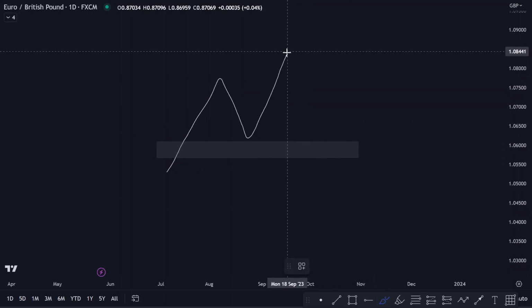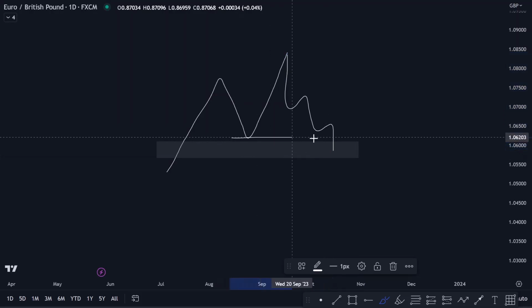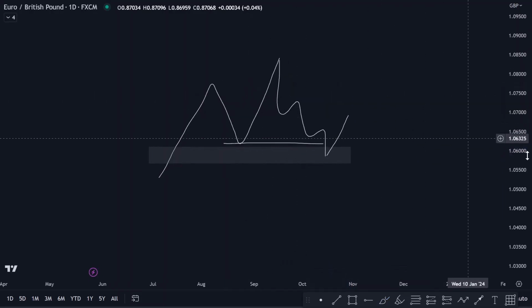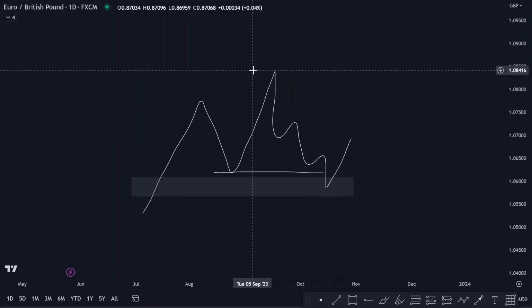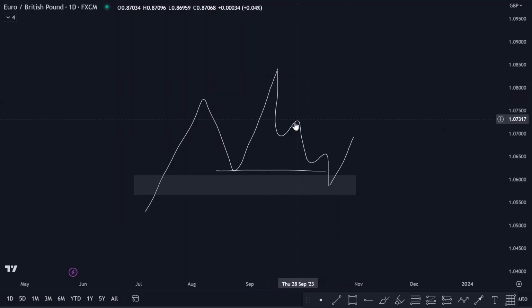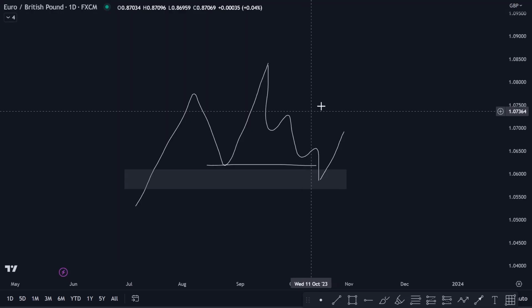What happened is price came down, sweeping liquidity, and then reacted from here. What do we target? What do we target? That's the main question, right? Now, sometimes you're going to target this high, and sometimes you're going to target this. And I get this question a lot, right? When do we target this, and when do we target some fair value gaps or those liquidity levels here? That's the main question. And the answer is order flow.